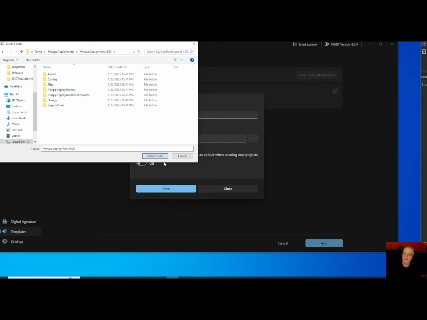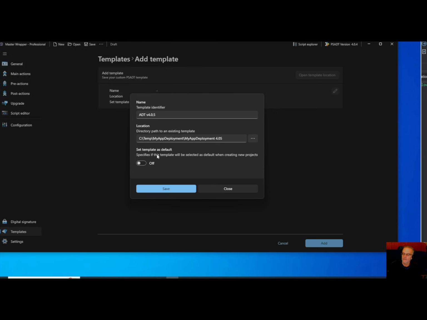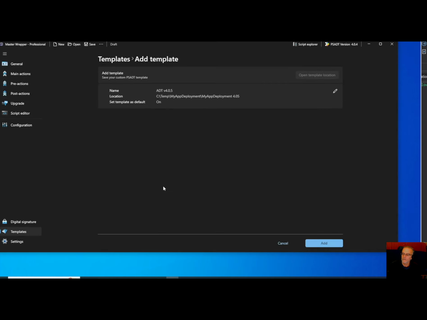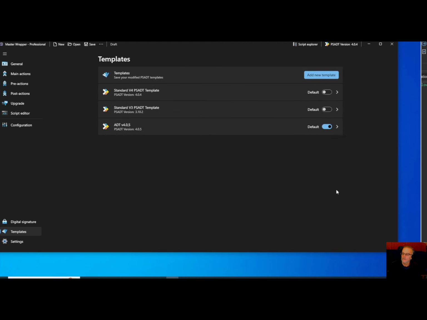So let's dig into it, select folder, and I want to make this default. So click save after you click the on button for default. It's there, so we click add at the very bottom right. And now you can see ADT v4.05, that is default.